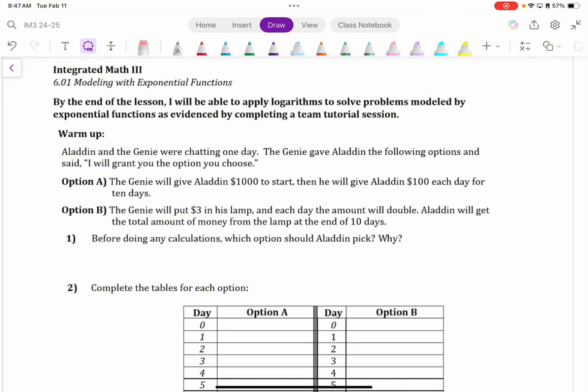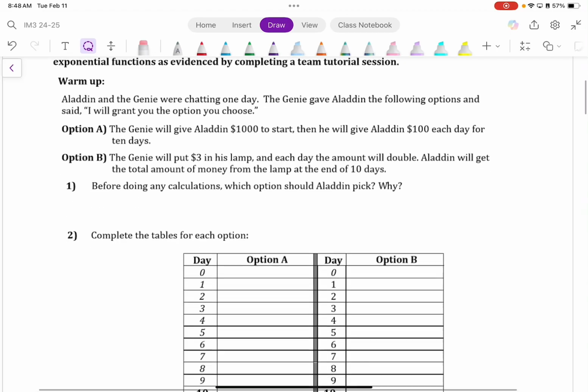All right, so as I walked around the room right now, I heard a lot of people say A, and a lot of people say B. Who can give me one argument why you think A is a better option? Go ahead. Oh, so you're saying for B? So B would be better because you'd be making more money because it's doubling, in the end. Okay. For those of you guys that picked A, why do you think A is better though? Go ahead. Yeah, you instantly start out with 1,000, right? So if we're comparing the amounts on day one, it's a lot more money off the start.